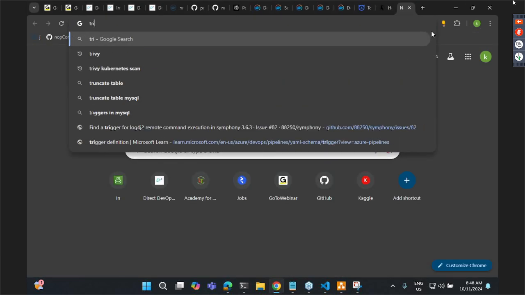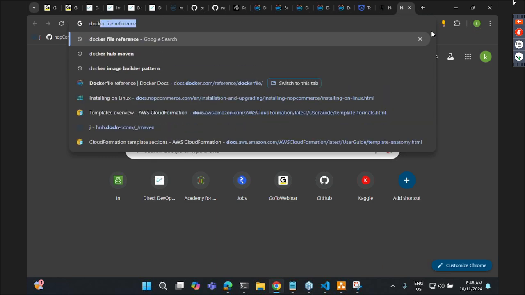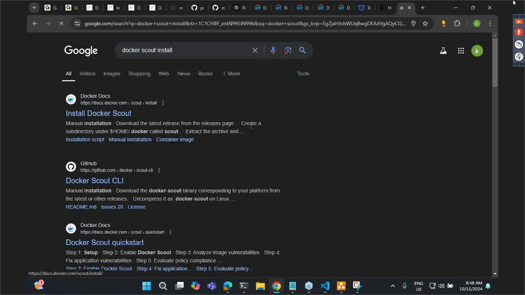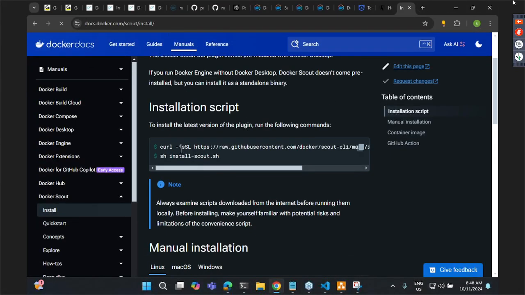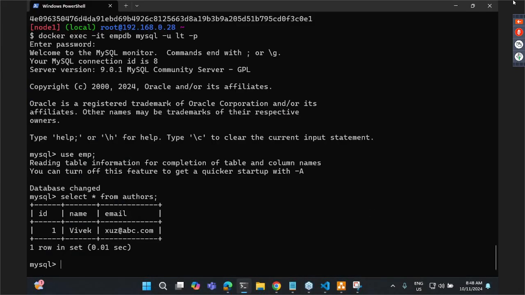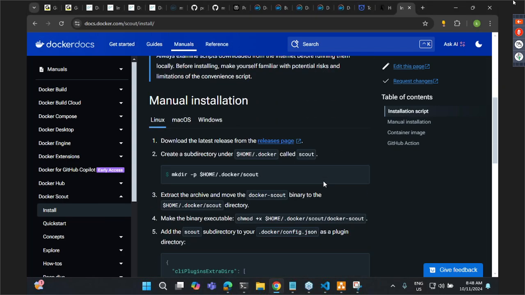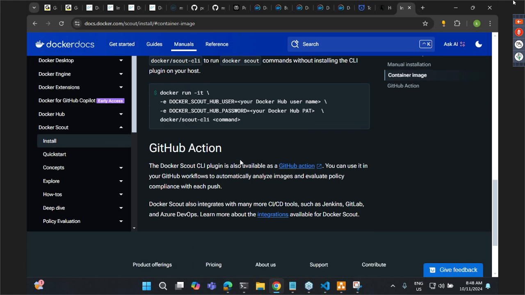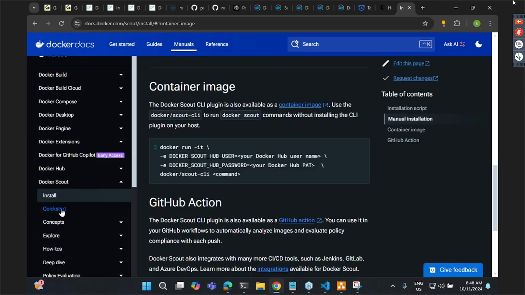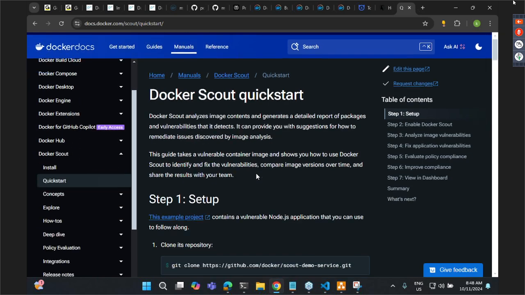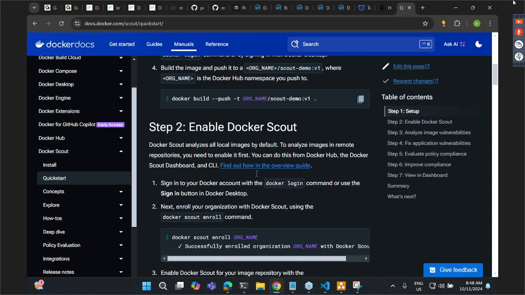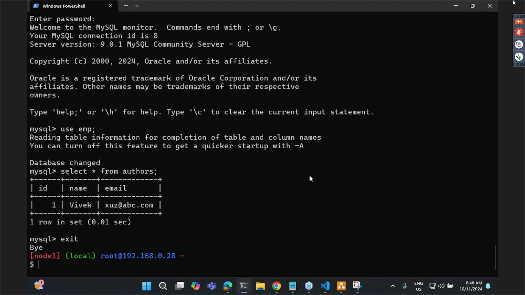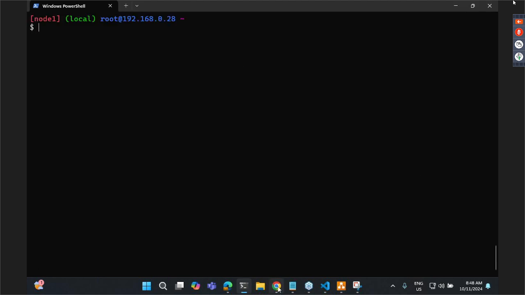One last thing. Okay. Docker Scout. I'm not sure whether they have enabled this here or not, but let me see. Okay, we'll do this in the next session because I don't think time will support.